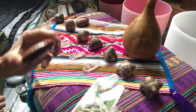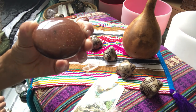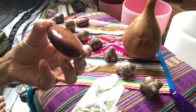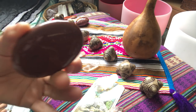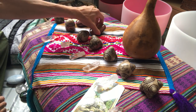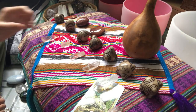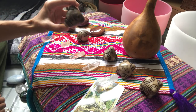And we're just going to put this wonderful sunstone there, gold speckles in it. Beautiful energy, lovely to hold, and bring that sparkle back into you. Okay, so I'll place that there. And then we're going to move up to the heart chakra.